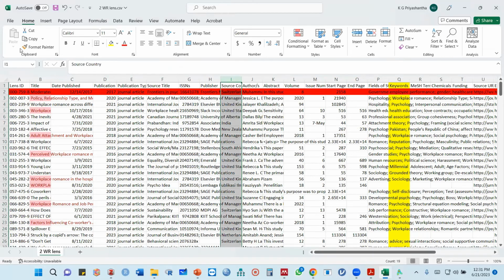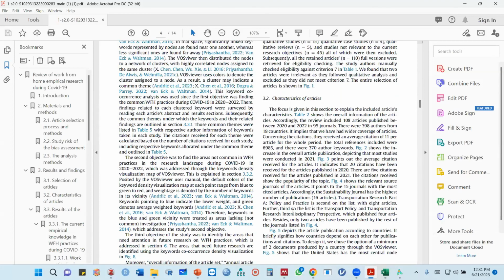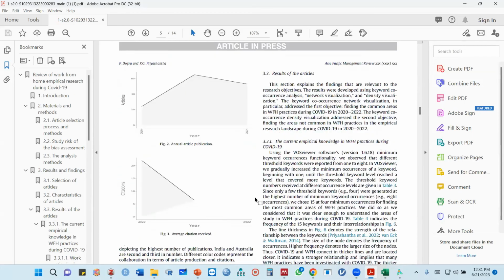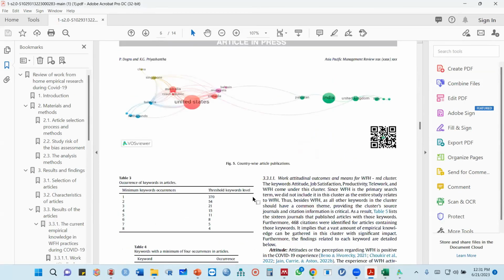So based on this column, we can generate a separate output using simple Excel functionality. At the same time, we can use VOSviewer to generate a network. That network is highlighted here. Here, United States, because this red is a cluster: Australia, Czech Republic, Croatia, Canada, and United States have been working collaboratively on this particular research, right? These countries have been working collaboratively.